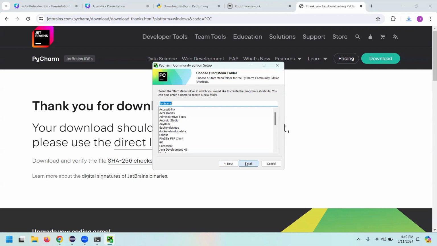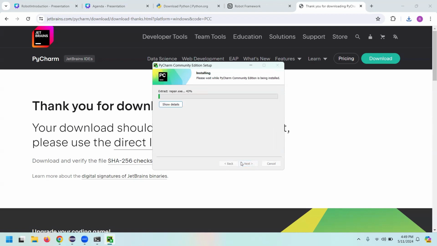Next, I'll click install, and I'm installing everything. So just click on install, and the PyCharm community edition will install. Now this will take some time, and in a few minutes, this will be installed. Once it's installed, you will have the PyCharm icon on your desktop because you have created the shortcut of it. So by this, PyCharm is also installed.